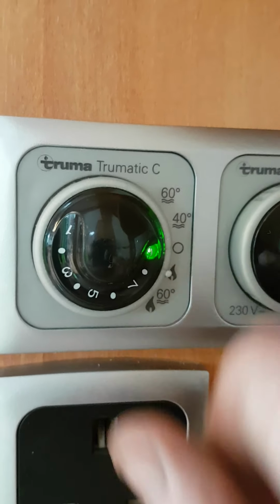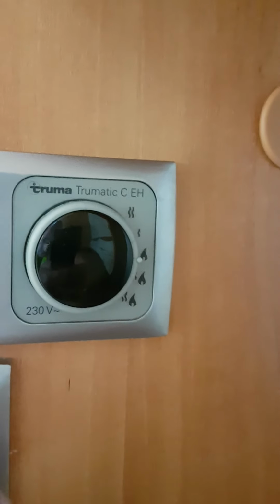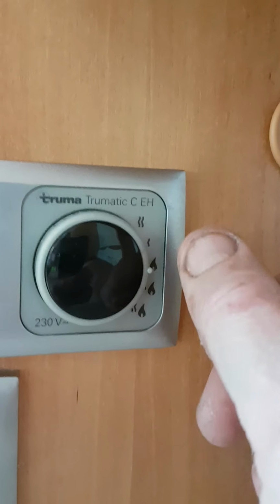Now the only thing I would say about the heater, when the heater's running on gas, you'll hear the heater actually blowing out through the vents. When it's running on electric on its own, you'll hardly hear the heater working.